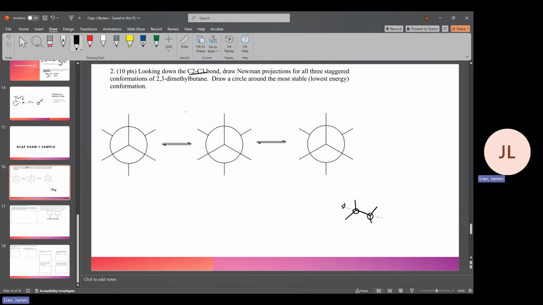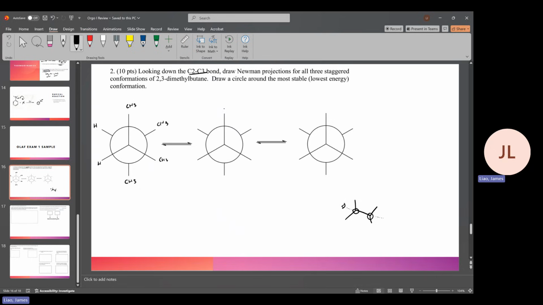So let's go ahead and try this. I'm going to use CH3 right here, and then an H right here. And on the back side, we're going to have a CH3, a CH3, and an H. Here's a trick when it comes to doing projections. Keep one side, the front or the back, still, all the way through, while the other side needs to rotate every time. So every 120 degrees, switch our positions by rotating clockwise or anticlockwise.